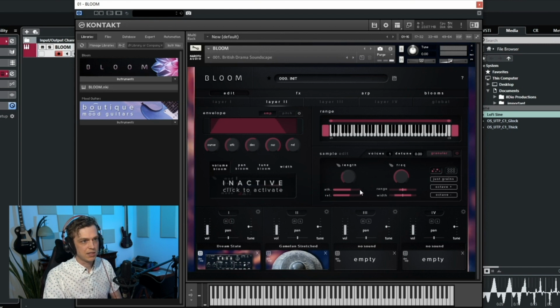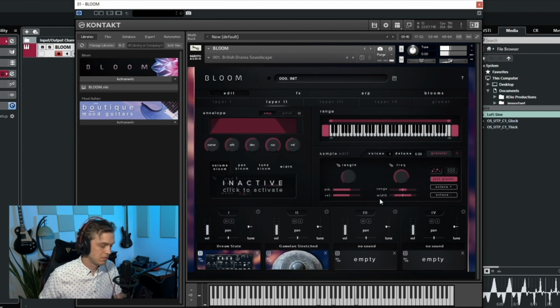Give that some attack. Turn the just grains on as well. That a little bit of width too.